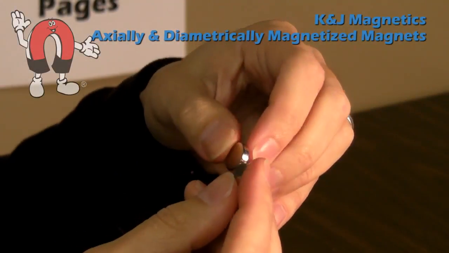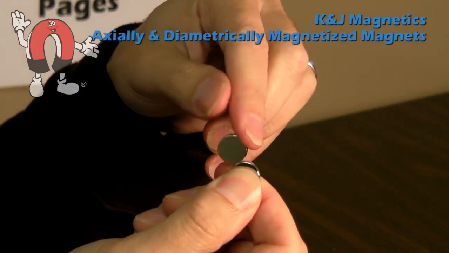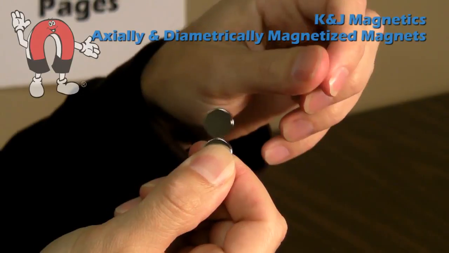If you try the same trick with diametrically magnetized magnets, they won't spin around like that. That's because the poles tend to attract to each other and stay stuck, so it won't spin around the circumference of the other magnet.